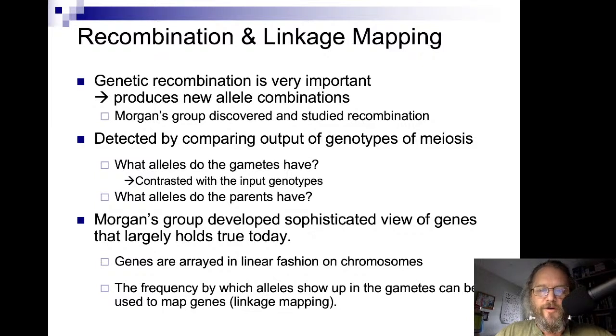Meanwhile, Morgan was working with fruit flies, and others were working with different organisms, including Barbara McClintock. And of course, what Barbara McClintock is famous for is the idea of jumping genes. Working with corn, she was able to show back in the 1930s and 40s that this linear arrangement of genes on chromosomes, well, that's true, but it didn't necessarily remain stable generation after generation. So linkage groups could be broken up. And that is the basis of the idea of recombination.